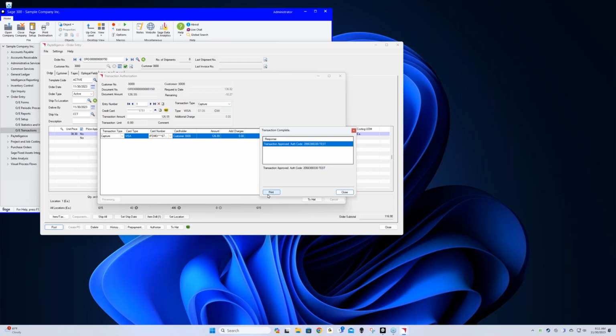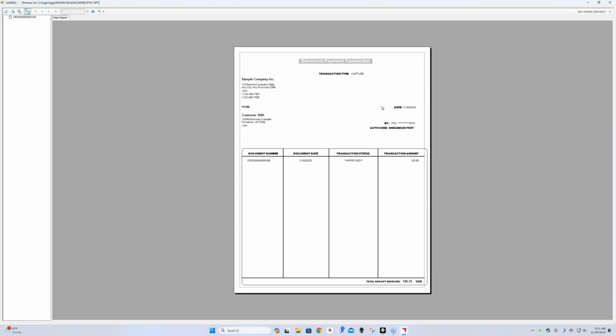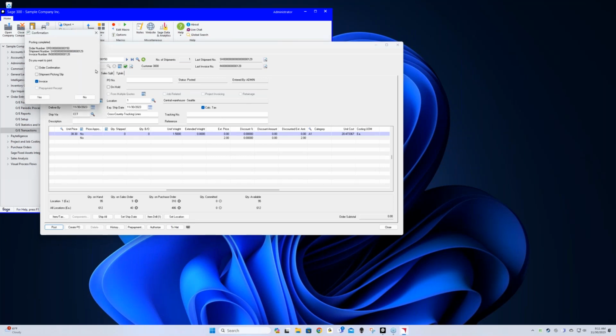You also have the option from this screen to print a receipt using Paytelligence. Now, Paytelligence uses Crystal Reports to show and get the receipts either printed or exported out, and certainly some work for your channel partner would need to be done to customize the electronic receipt. However, it does show the last 4 digits of the card used, the approval date, the amount of the order, and the order number. Closing Crystal Reports brings you back to the screen. As you see now, this order has the shipping number and also the invoice number.